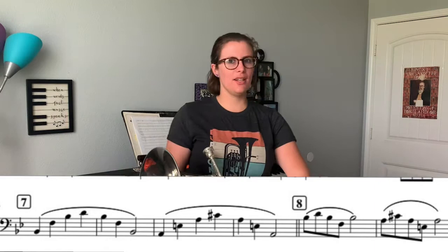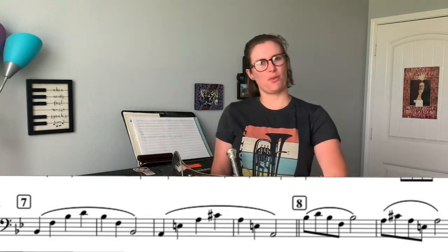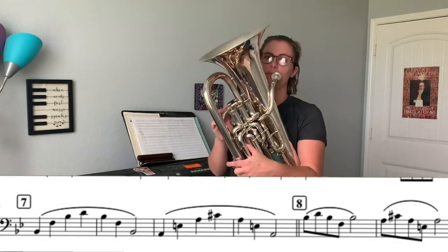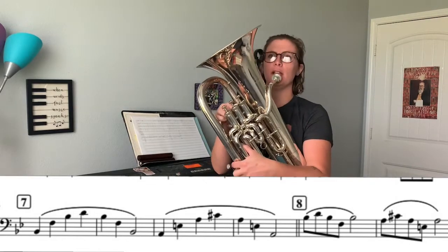And lastly, let's go ahead and do number 8 as well. This one's actually my favorite one on the page. So let's go for it. So 1 and 2, 3.